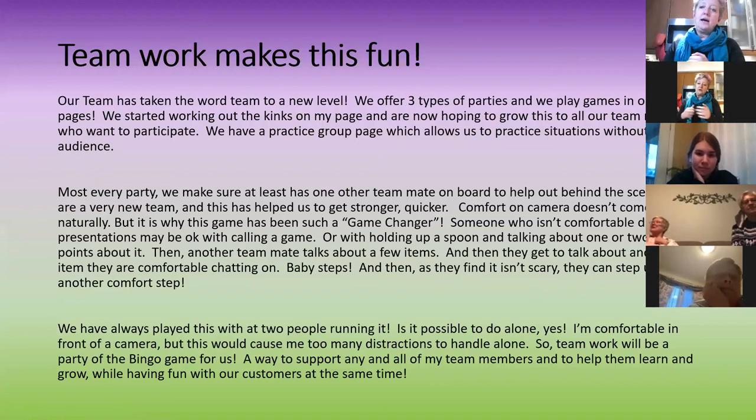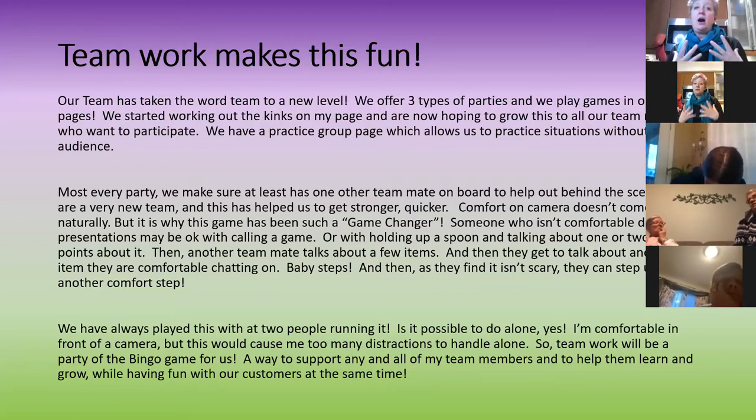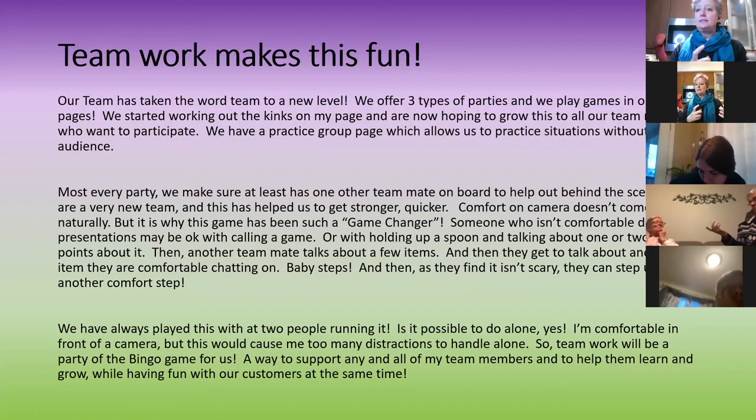Teamwork. So on my team, we're really trying to encourage the teamwork thing. Parties are scary for people that are new. Many people have done it for years or for six months or whatever, and it's old hat. But when you're brand new and you're coming in, and maybe you don't have theater experience or camera experience, it's intimidating and scary. So what we've really tried to do with parties is jump in and do it together. Even though I'm okay with doing my parties, it's much less stressful for me because Jackie and I tend to do parties together. She does the comments and all that stuff when I'm live for an hour.